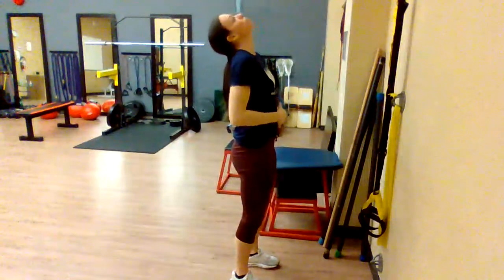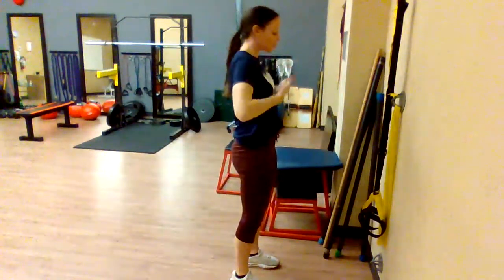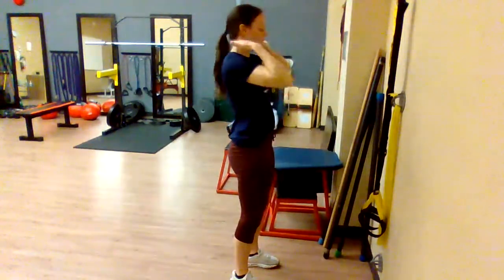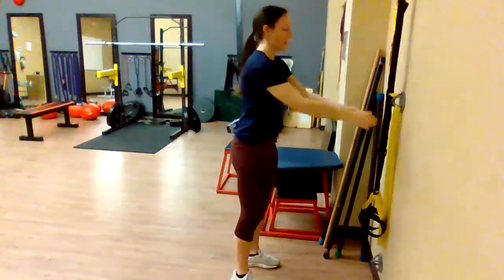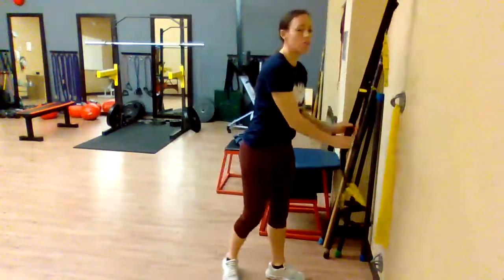So we want to try to maintain this position, including with our head and neck. So making sure we're not dropping down from here or reaching forward through here. So head and neck, rib cage and diaphragm, pelvis and pelvic floor are forming 3 stacked levels as we start with our TRX. So we're going for shoulder flexion today.